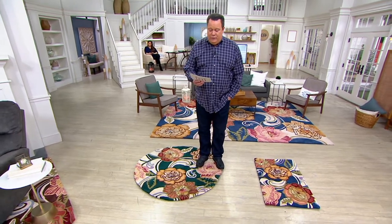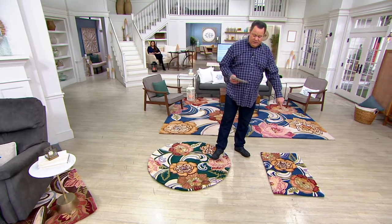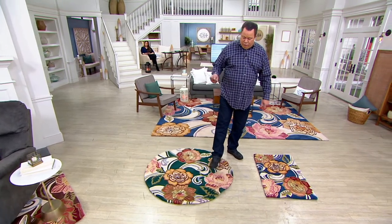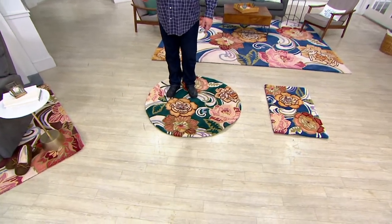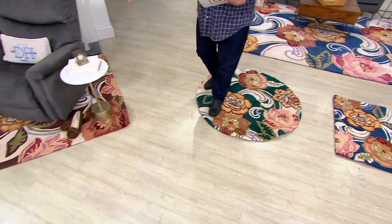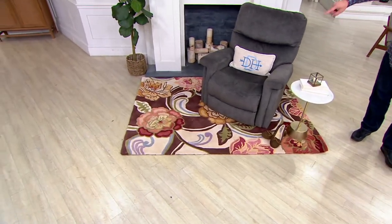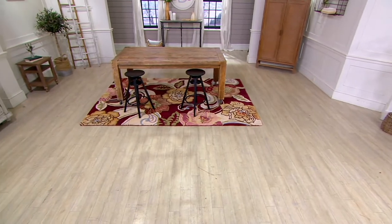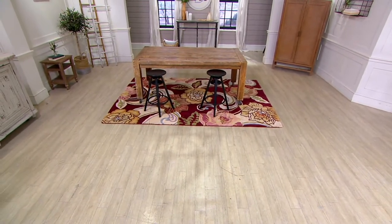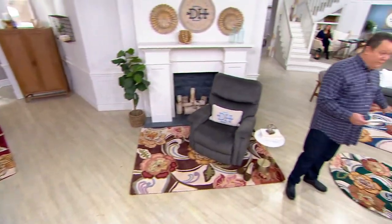We're going to offer a two-foot by three-foot wool cable. We're also going to show the four-foot round, which is the one I'm standing on here. We've got a 5 by 7 foot, which is here under the chair. There's a 6 by 9, which is over under the dining room table. And then back here in our living space, we've got the largest rug, which is an 8 by 11 foot rug.